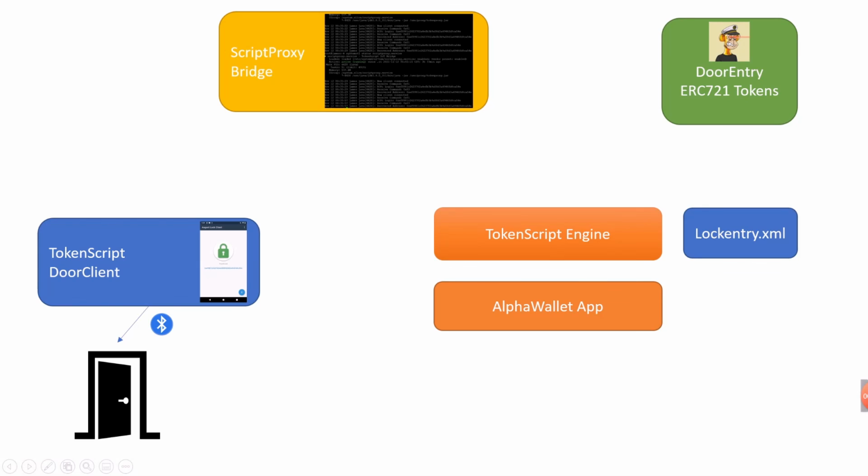And if you would like to get started with TokenScript, there's plenty of people here at Smart Token Labs who can put you on the right guidelines. There's also a white paper you can read. That's in the github.com/TokenScript repo, and there's plenty of TokenScript examples on the AlphaWallet repo and the TokenScript repo. Okay, thank you.